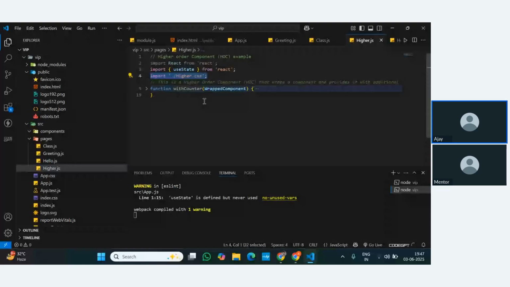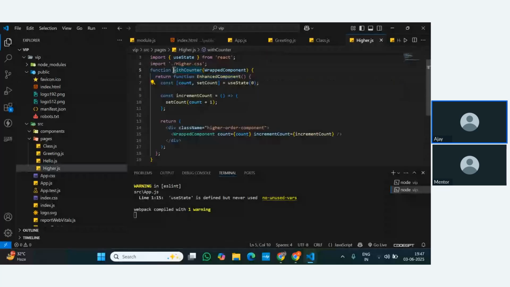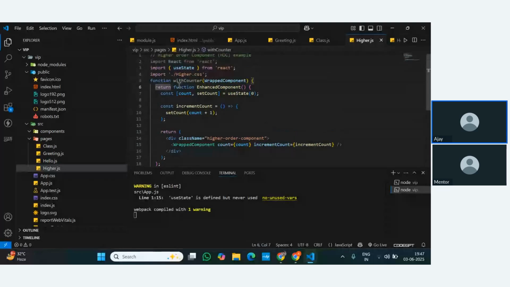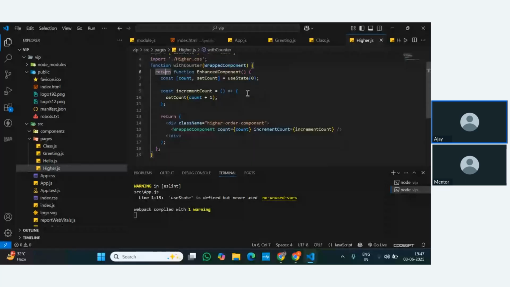We wrap this thing with the counter, and inside that we have the enhanced component. So we wrap this with counter, and then we write a returned function like this.